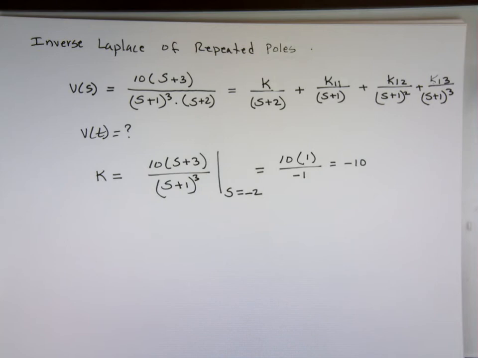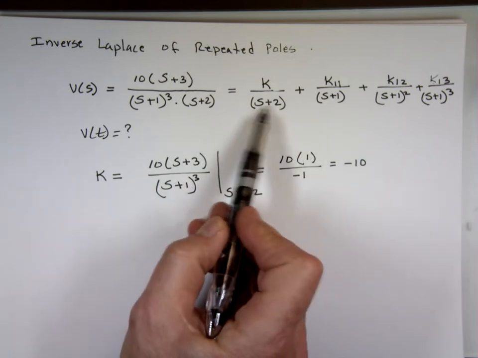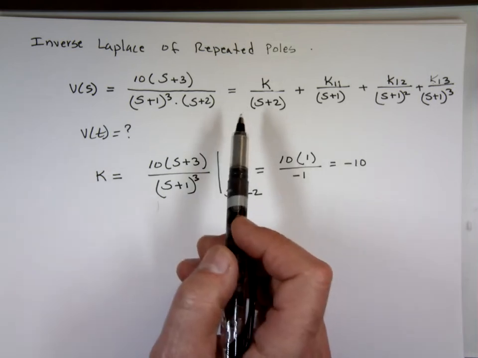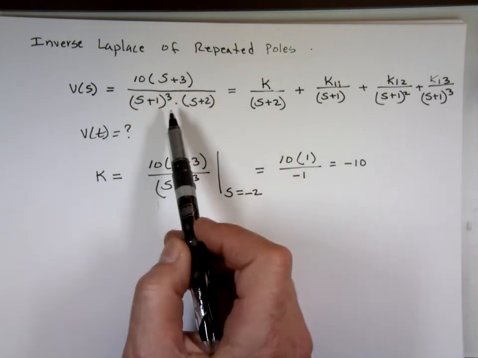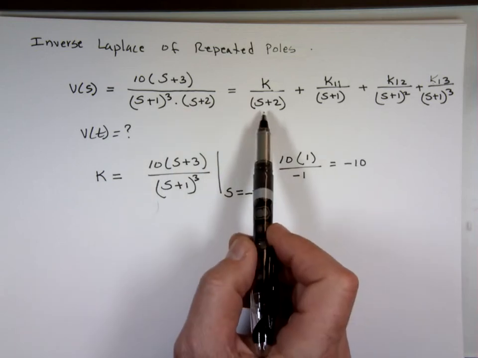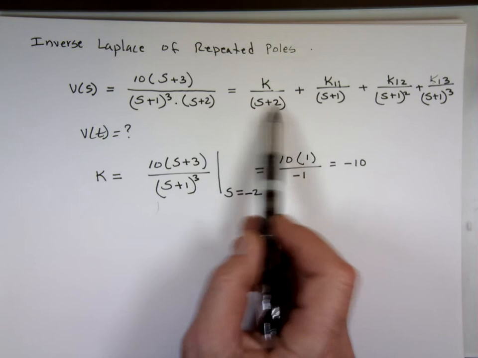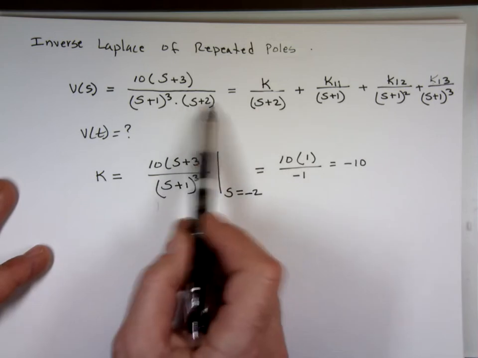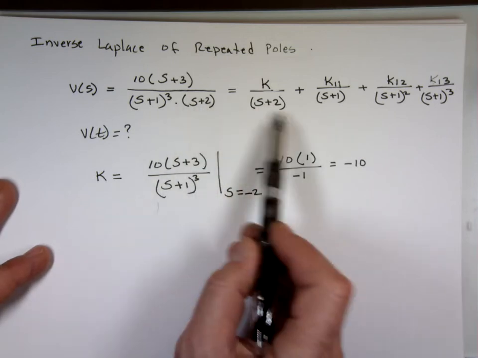Where did the negative 2 come from? The value that makes the bottom 0. Right, okay. Now, K11, go ahead. Makes the value of the original 0. Which one here? K over S plus 2. Yes, that's how we decide what makes it 0. What makes the bottom 0? The pole. You were looking at the next equation when you said what makes the bottom 0. Oh, no, we take this one bottom out. So I was confused. Yeah, this one's 0.